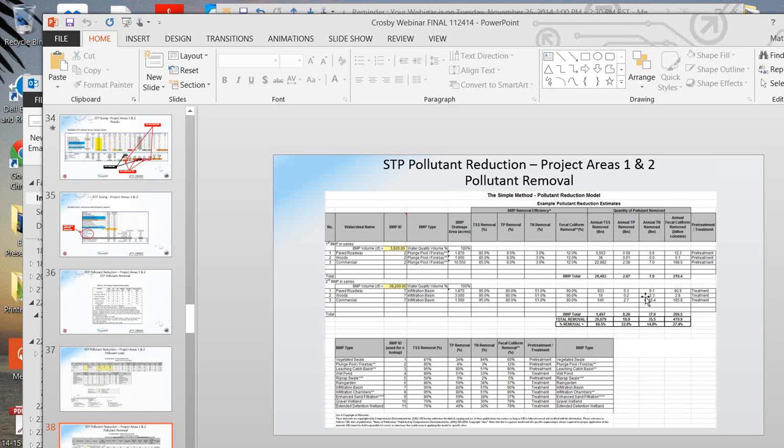In terms of project area 3, as Ben had mentioned, that was based more on the geomorphic assessments. And as Matt had mentioned, there was still a sediment load coming from that, and we didn't want to ignore that. Areas 1 and 2, which I just talked about, were the more developed areas and the higher priority because they're closer to the brook and the main stem down there. But we did want to look at the areas that were identified in the geomorphic assessment as well.